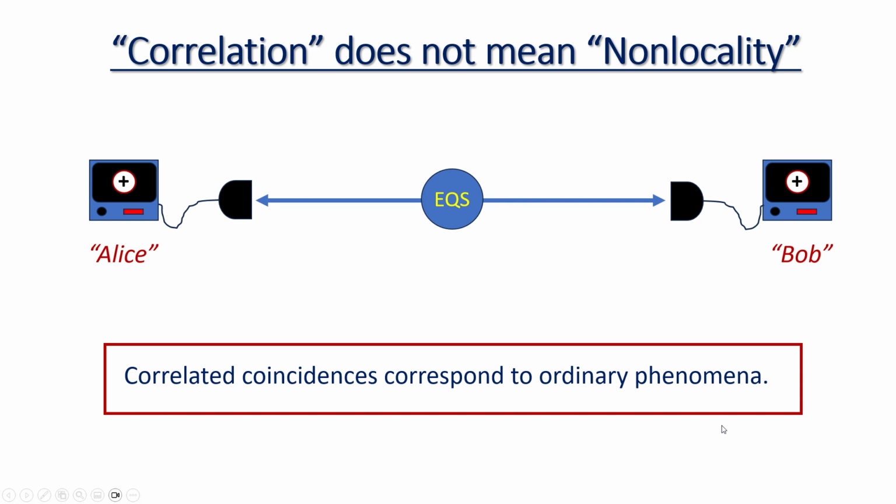There is a common misconception that quantum correlations are somehow intrinsically non-local. For example, Alice makes a measurement and obtains a result such as plus. In parallel, Bob makes an identical measurement on an entangled quantum and, surprise, surprise, he also gets a plus. If this happens consistently, we have a strong correlation, of course, but there is nothing unusual or paradoxical about this. Coincidences of this sort are very common in classical physics and indeed in our daily life. So it is misleading to describe any pair of quantum events as non-classical just because they are correlated.